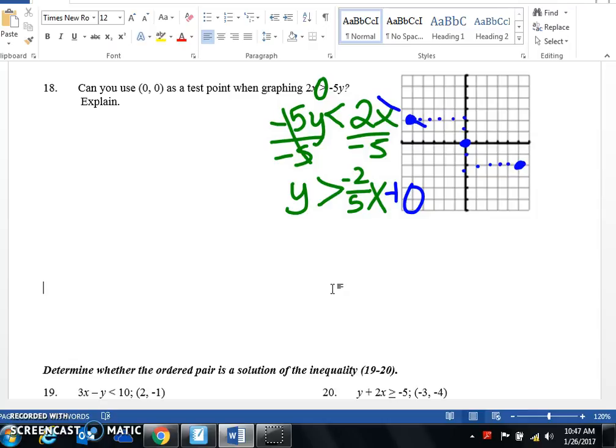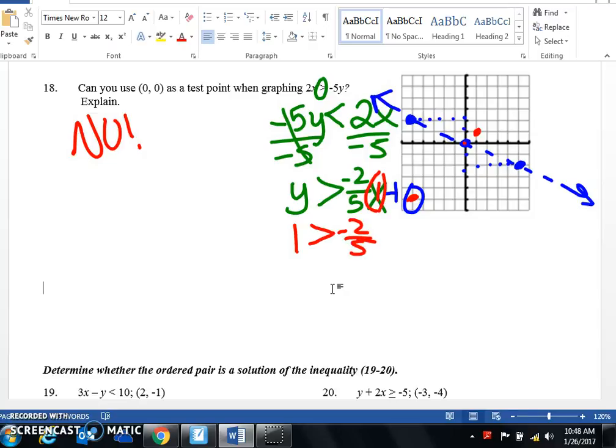It would be dashed. So when it comes to deciding about shading, we can't use the point 0, 0 because that's on the line. So no, we can't use it because it's on the line. That's not a test point. So I always tell y'all to use 1, 1. Technically, you could use whatever one you wanted. If you wanted to, you know, be crazy and use negative 5 as your test point, it's your life. You're living it. But I wouldn't. But 1, 1's pretty easy. So I would plug in 1 here. Anything times 1 is that number. That's the identity property of multiplication. This is true, right? True statement. So we would shade where that problem is or where that point is.